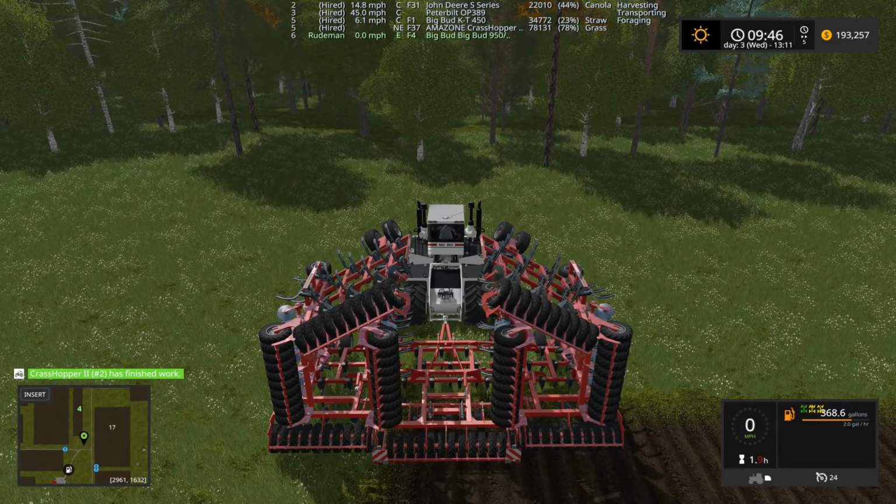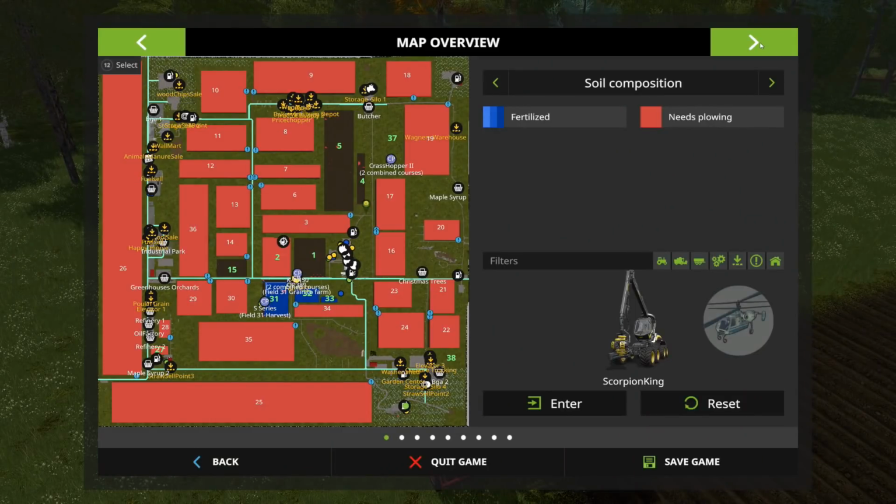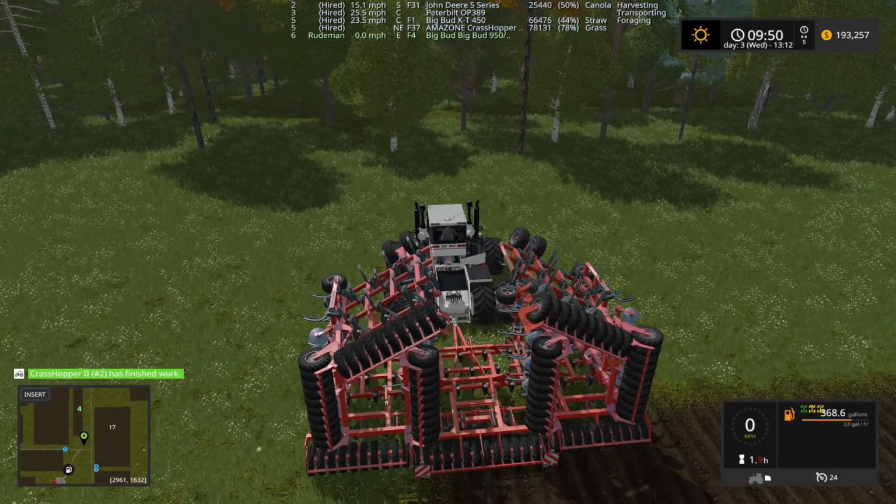Oh! I forgot about field 4. We need to seed field 4. What are we going to seed it with? What do we need? What do we need? And field 5 as well. Oh boy, oh boy, oh boy. What do we need? We got 10,000 bushels of wheat, we got 709 bushels of barley. We got a little bit of canola, some sunflower seeds, soybeans. We got none. We do have one field that is seeded for soybeans. We need some corn, I guess. We don't have any potatoes. Did we not have potatoes at all, or did I just use them all for pig food? That I don't know.